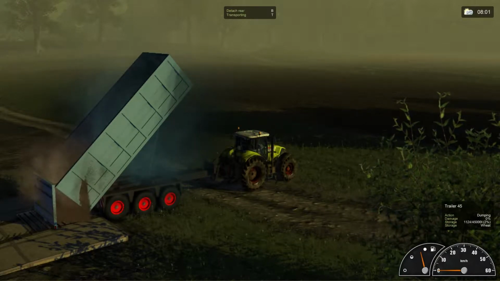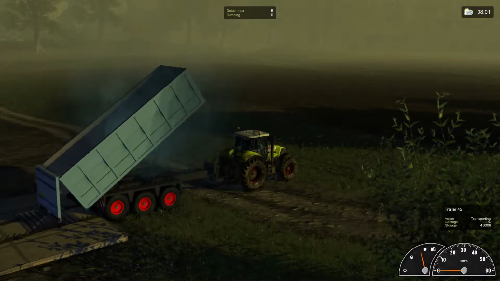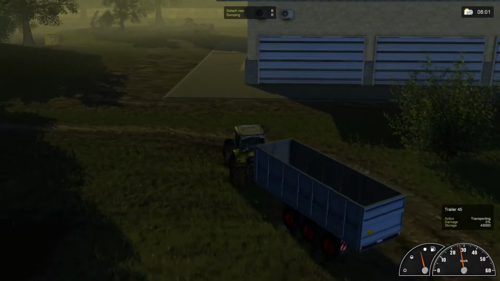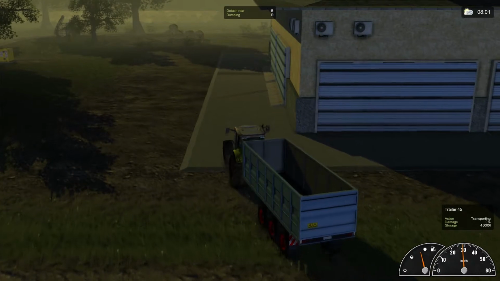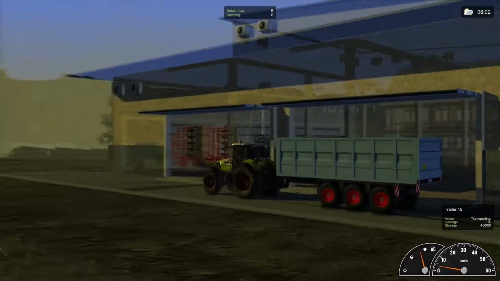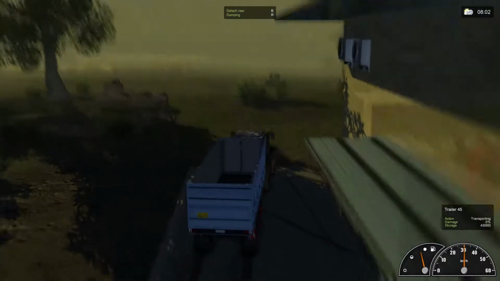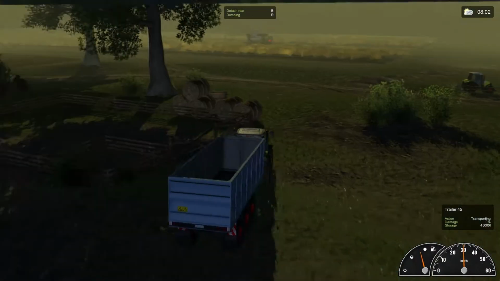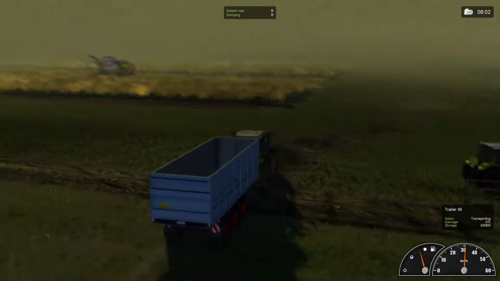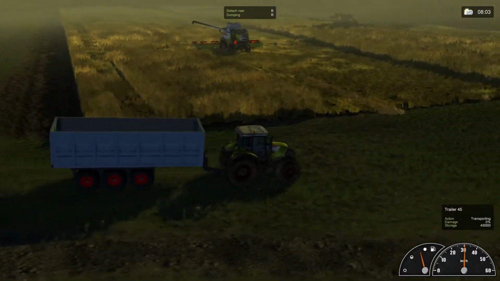So maybe 1,000 liters is 1 cubic meter. That would probably make more sense, actually. So anyway, we're going to end up with quite a few wheats from this. But oh, there's the explosion. Oh man, what a mess. So I think that part of this whole process is pretty self-explanatory.